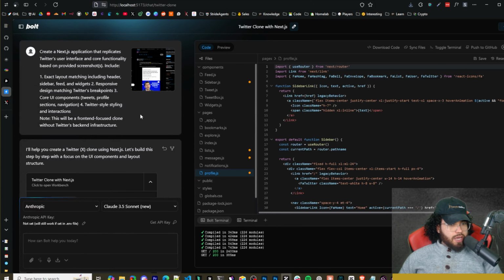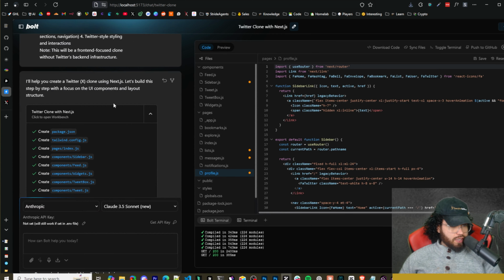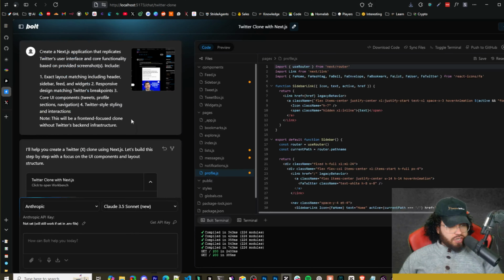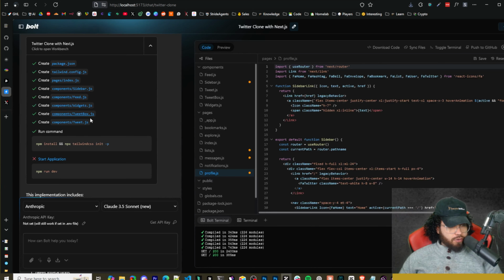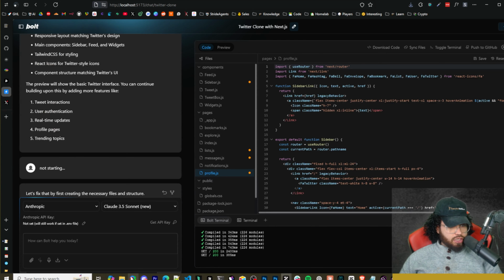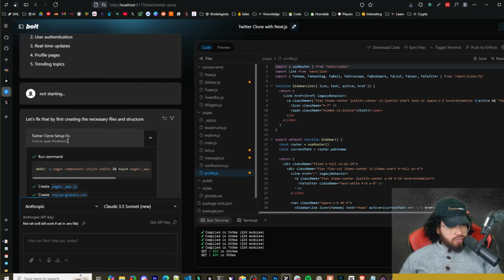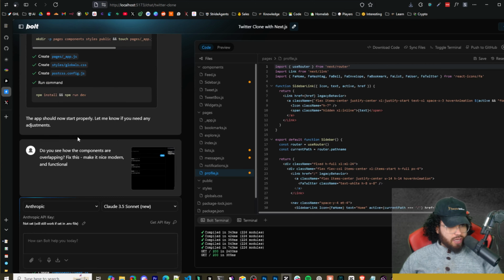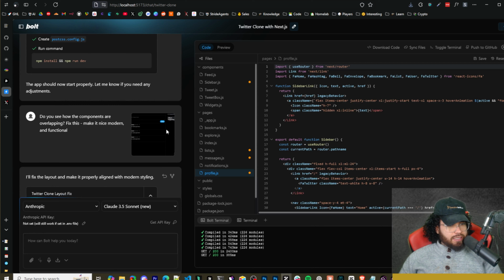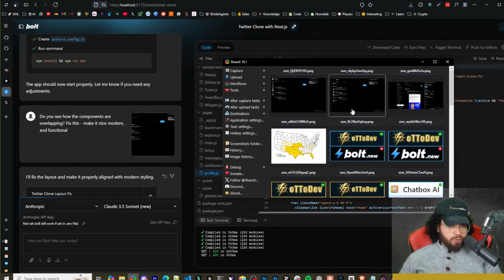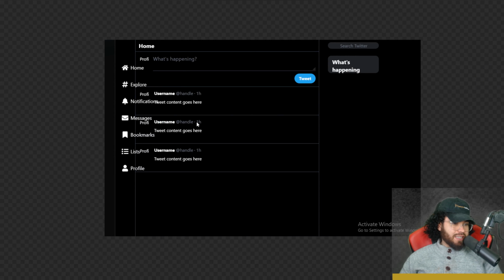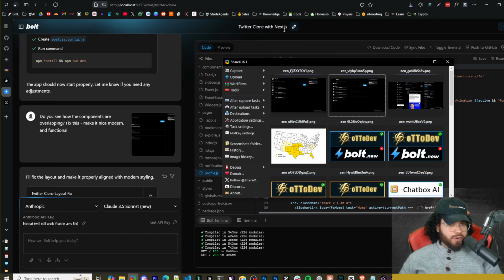All right, so I just realized that my audio did cut out after I was generating the app here. So just to recap where I'm at right now. It generated the first iteration from this initial prompt and had an issue starting the application. And I said it's not starting. Then it actually changed some stuff. It made it start. And then I sent another screenshot basically showing what the first iteration looked like, which is this right here. As you can see, components are overlapping. It's not the greatest right here.